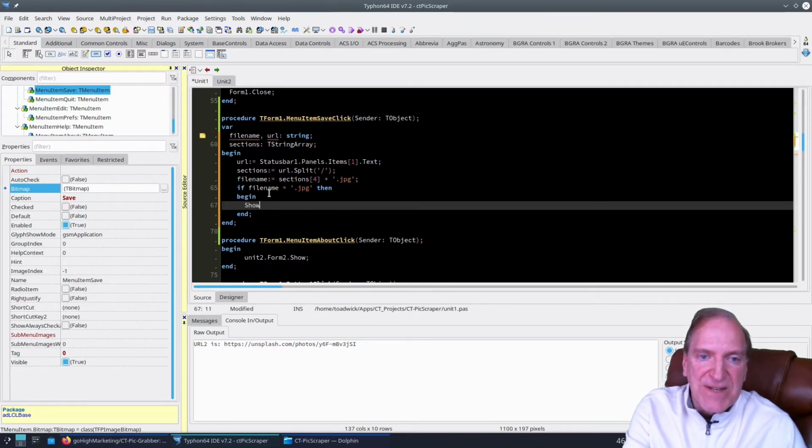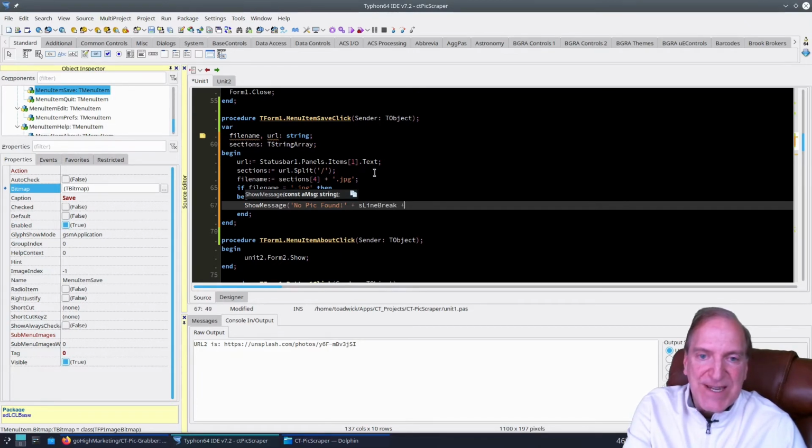So if our URL is empty, then show message, we're going to have a pop-up message here. And let's have it say something like no pic found. And then let's close that in quote, and then add a line break. So we'll put a new line in our little message dialog.